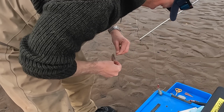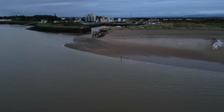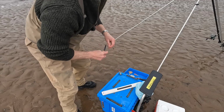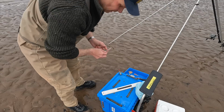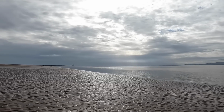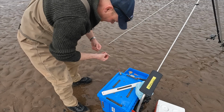Right, well, as I've said, we're at Silloth, fishing over low water. A lot of people, it's a very popular mark, fishing the prom. For me, standing shoulder to shoulder isn't my idea of fun. I like to have a bit of space and to be out of the way of people, to be honest. I was going to go further along the beach, but there's about 10 anglers already over there, so the closest one to me is probably, I don't know, 200 yards or so, so I've got a bit of space. So what we're doing, we are fishing for thornback ray.